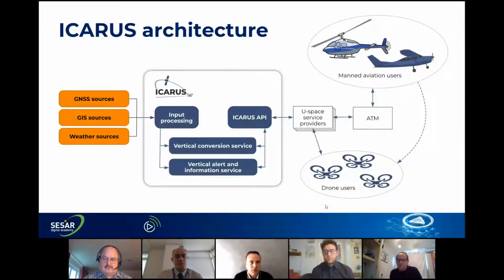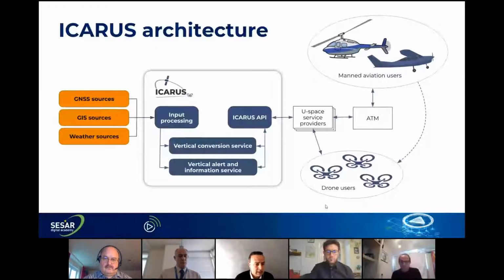We believe that for drone users, new mechanisms of communication, such as 5G technology or even satellite technology for remote areas, could be useful for delivering this information. While for manned aviation, we are, of course, more conservative, and we believe that VHF, as a consolidated mechanism, could be useful to disseminate this information to these users.